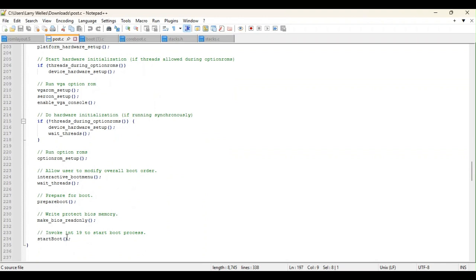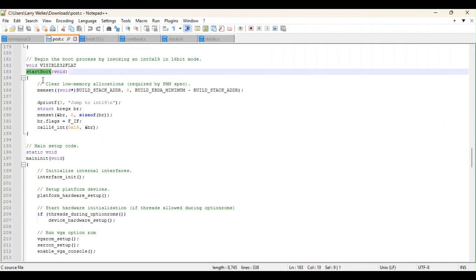Now, the start boot is going to be one of different things, and one of those things is to load a coreboot file system. Here is start boot. We set some memory. We print this out, jump to init, so that'll go out on the screen.